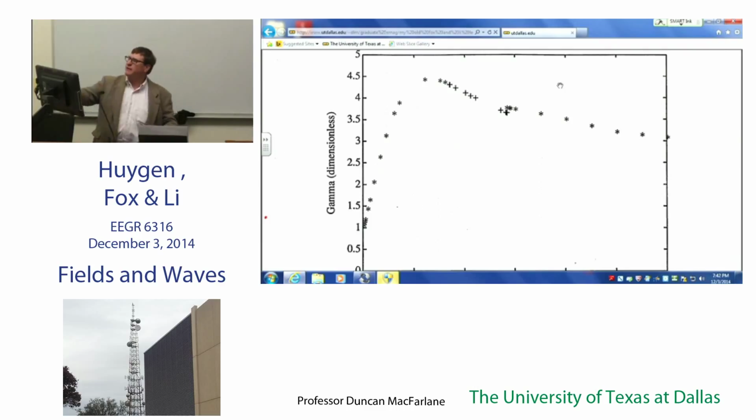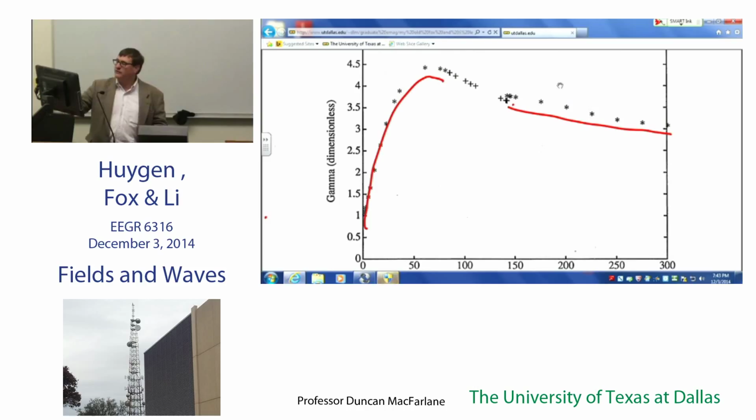So here's this gamma again. The asterisks were stable solutions, a single mode distribution being generated. And you'll notice that those occur up to 82 and after 142. So the unstable region happened between those two cutoff points of 82 and 142. That's why I clipped my results, stopped my results at 82 and picked it up again at 142, because I had this hash, this garbage, if you will, going on between the two.